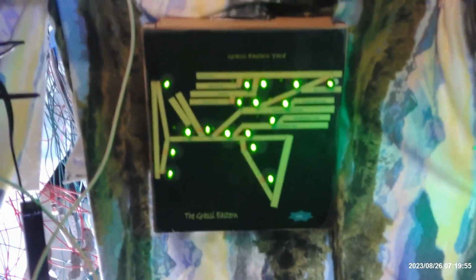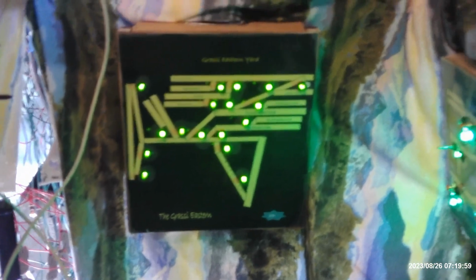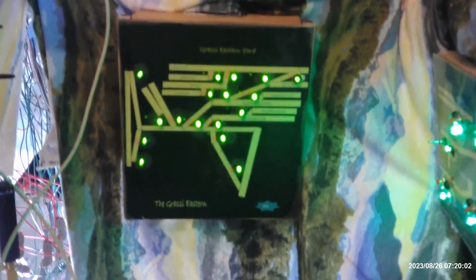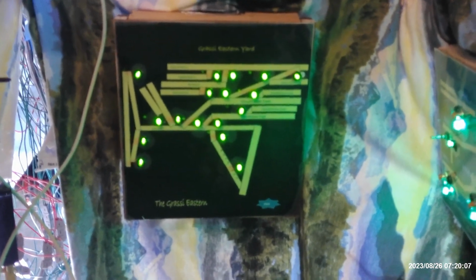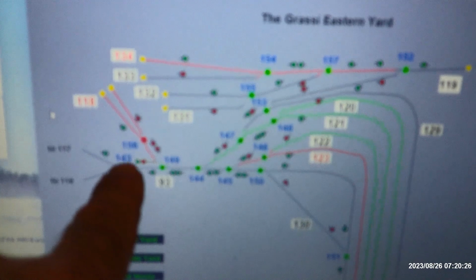And then, since I was monkeying around with the wires, I had to pull a couple of them down and reseat them and stuff. So now they're working. So if I push one of the buttons, it should go red. And we'll just take this one here. Okay, it went red. And if we go to the panel, that's 156, and he's red.